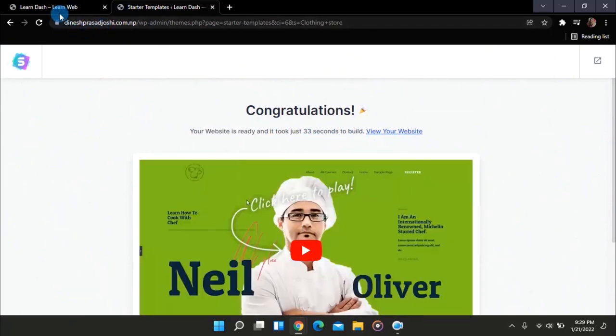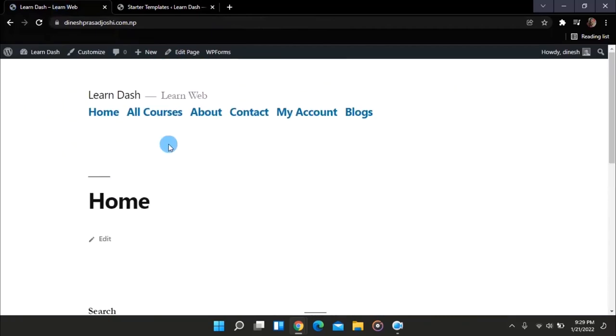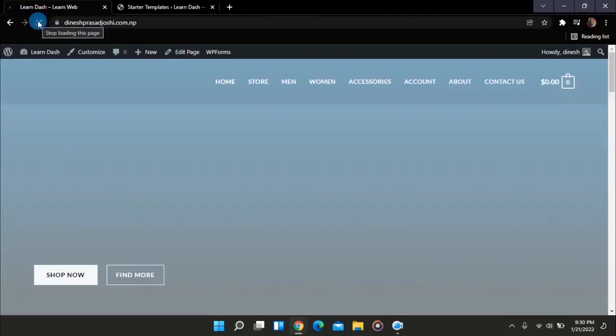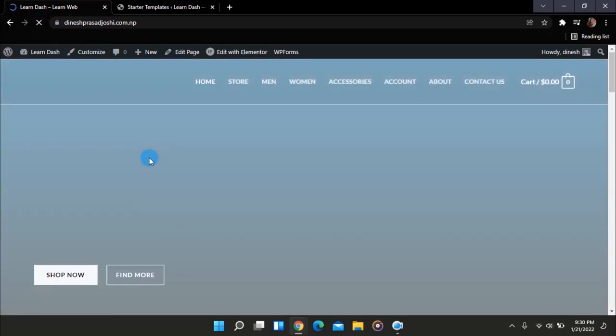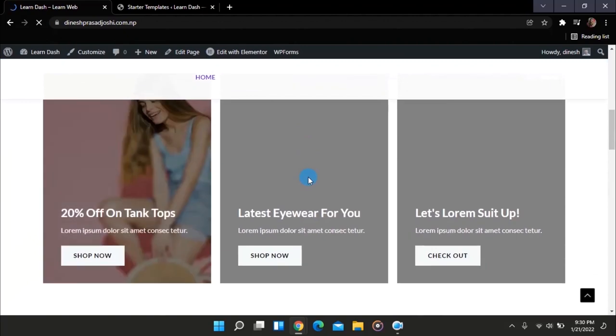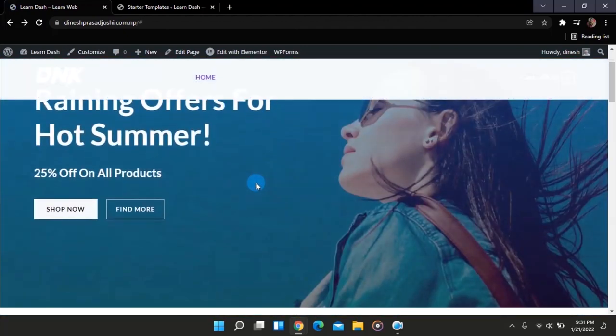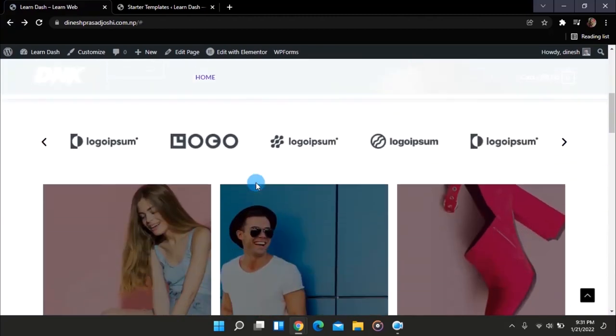So now let's see this as our previous site. It was our website which was just empty without any edits, and just recently we have added the e-commerce theme. So let us refresh it and see the change over here. Now you can see the change over here. This is the theme which we have added, and now this is a complete e-commerce website. This is just a sample, and now it is completely built.